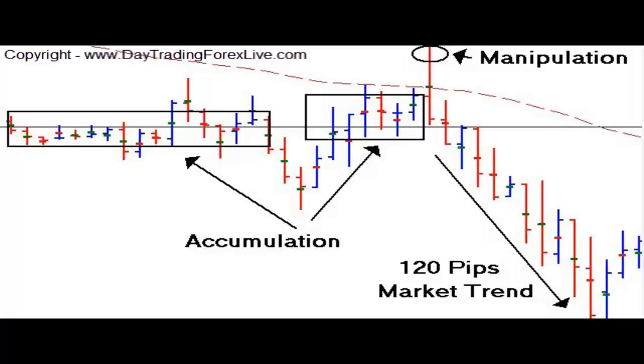You can look up Jim Cramer. He clearly identifies it, and a video I believe we link to on the site very clearly details how he used to do this. Manipulation is a fact of life. It's a fact in the Forex market as well, and it's sad that it's not talked about.